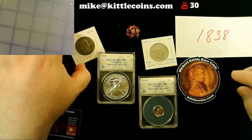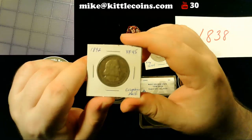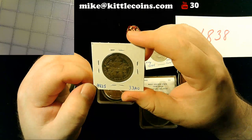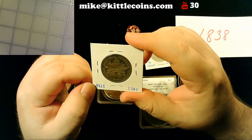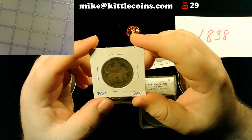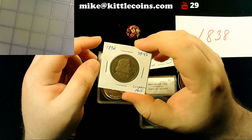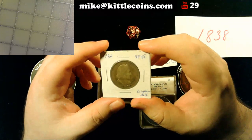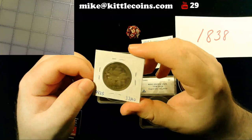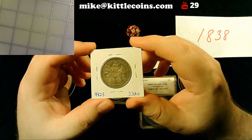Well, Victoria, if you have a Red Book, just flip back to the commemorative coins, and it's the first one listed under silver commemoratives. It's the 1892 Columbian half dollar. It was issued as part of the World's Columbian Exposition, which was the World's Fair held in Chicago in 1893. Like I said in the presentation, you can watch it back, they made these coins by melting down a lot of old half dimes that were being stored by the mint. It's got Columbus on one side and the Santa Maria on the other, 1492, 1892 for the 400th anniversary of Columbus.